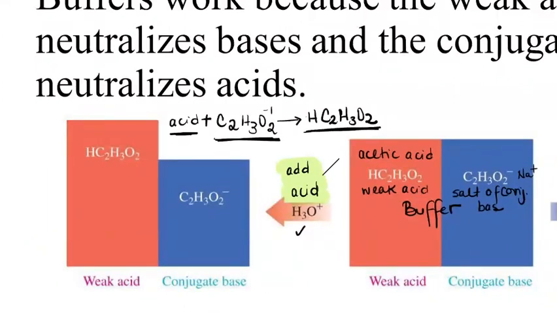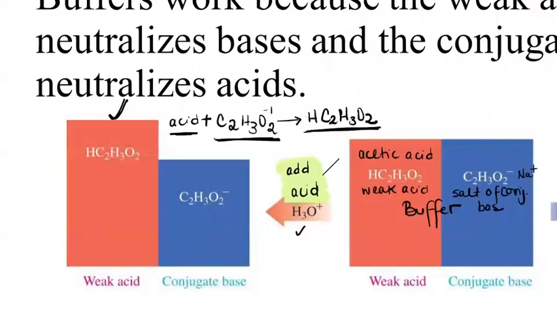So when we look at the bar graph, then it makes sense how the bar graph for the acetic acid upon addition of the acid is going to be larger than the one of the conjugate base. Because remember that the conjugate base is going to be reduced in concentration just because it has reacted with the incoming acid to make more of the weak acid in our buffer system, okay?